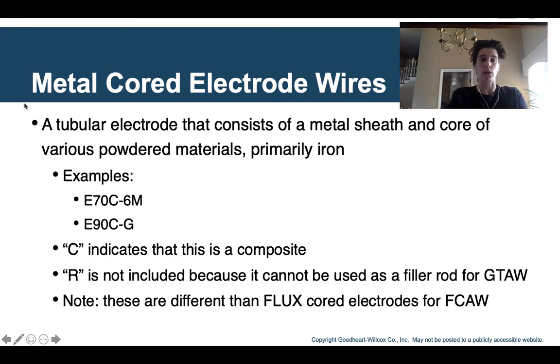They look a little bit different. There's no R here. There are some weird other letters in here. C indicates that it is a composite, a combination of some different things. R, that's R for rod, is not included because, again, it cannot be used as a filler rod for GTAW. So these are different than flux cored electrodes.